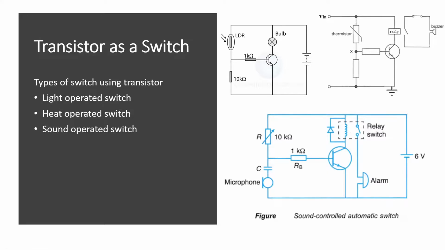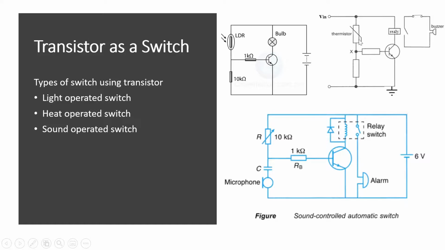It is a temperature dependent resistor. So here the resistance of this resistor, the thermistor, depends upon the temperature. There can be two types of thermistors. One with a positive temperature coefficient, which means as the temperature increases, the resistance increases. There is another kind of thermistor where if we increase the temperature, the resistance decreases. So whatever kind of thermistor we use here, the resistance will vary depending upon the temperature.